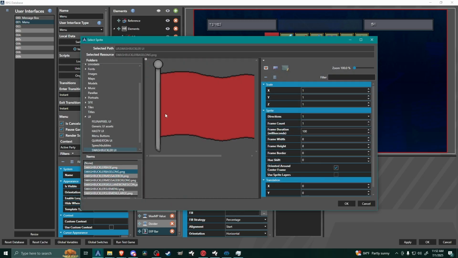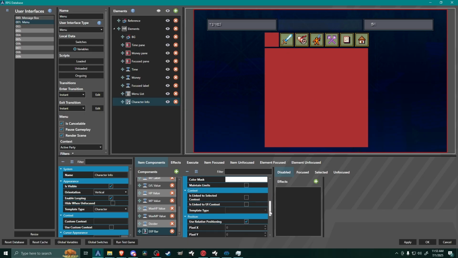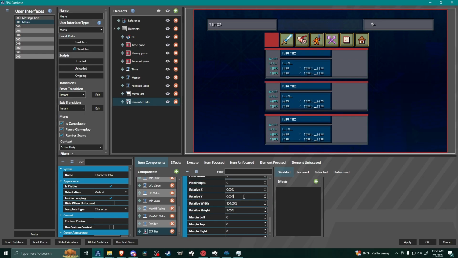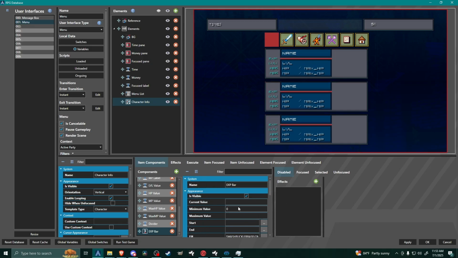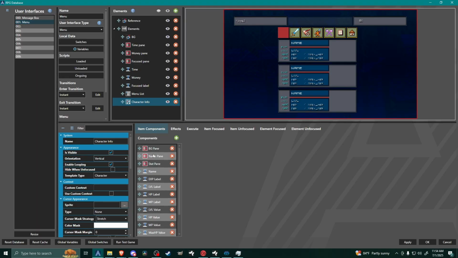So let's grab our swashbuckler red that we've used so many times before. Bam, there we go. Let's go ahead and resize that like so. And next we need to assign the EXP statistic to the bar here. So for current value, we'll choose statistics, EXP. And then for minimum and maximum, we're going to use the same thing, but we're going to type min_ at the beginning of minimum, and under maximum, we're going to type max_. Because like our HP and MP formulas, growth formulas like EXP will come with minimum and maximum variables to reference, okay? So there's that in place.